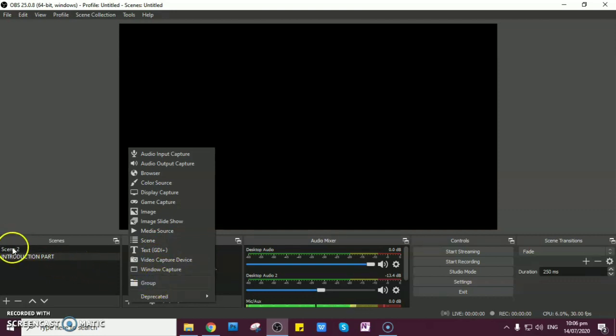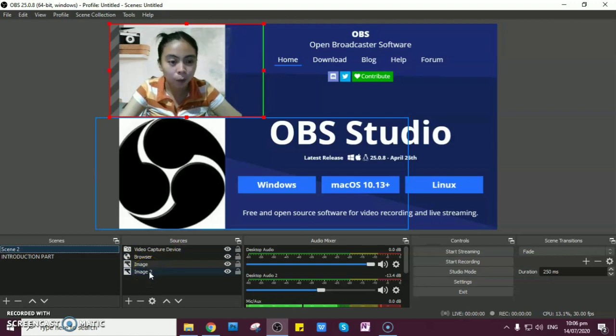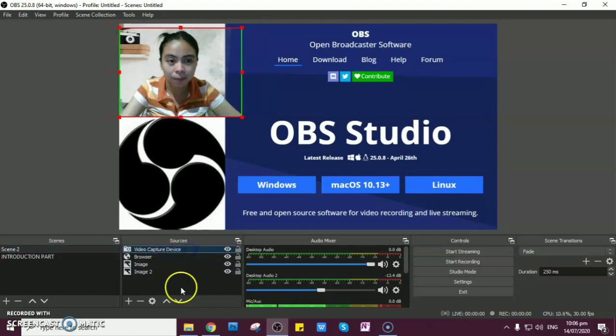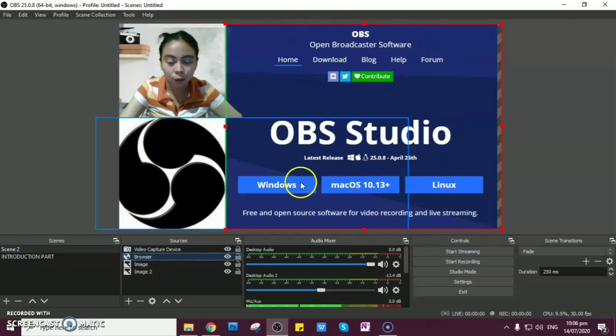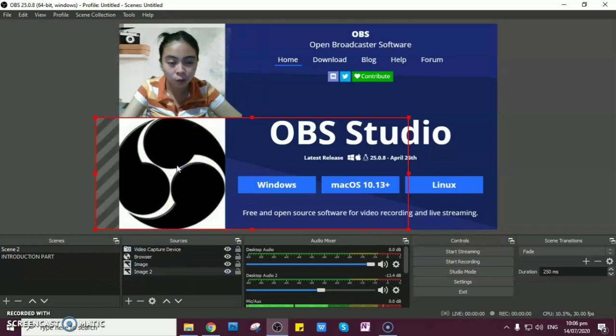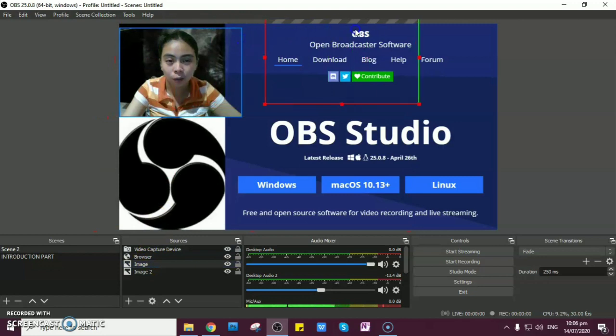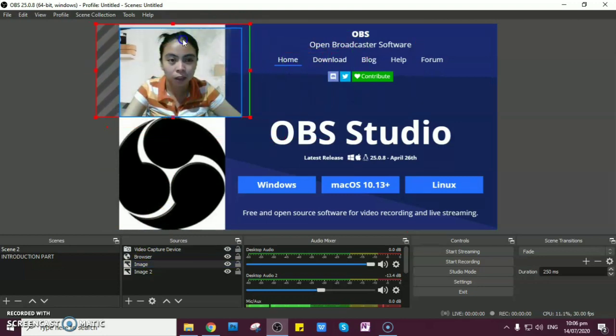So, kagaya nga dito sa isang scene natin, for example, sa scene 2. So, ayan po. Dito sa baba, makikita nyo, meron po akong apat na ginamit. Ano-ano po yung mga yon? Video capture device. Ito po siya. Browser. Itong browser na to. Itong kulay-kulay na to. Itong naka-red. Green. Yung image. Nasaan yung image? Ito yung image na ginamit kong isa. At yung another image na ginamit ko na background ko. Ito siya. Numove ko siya.